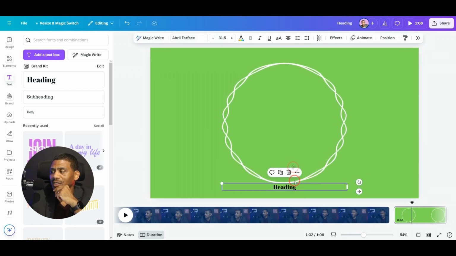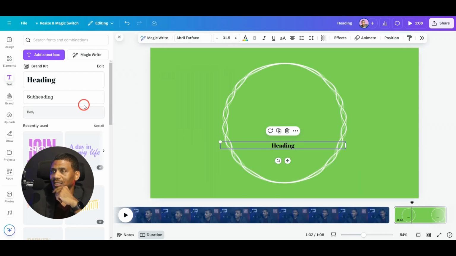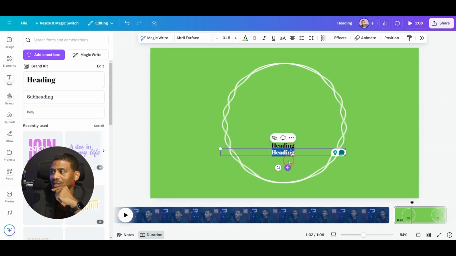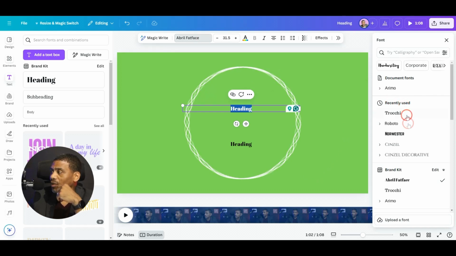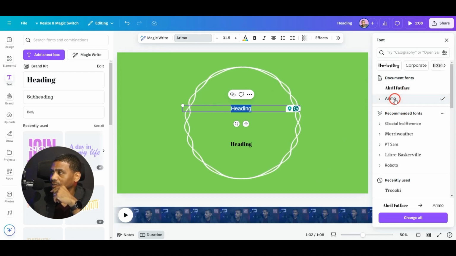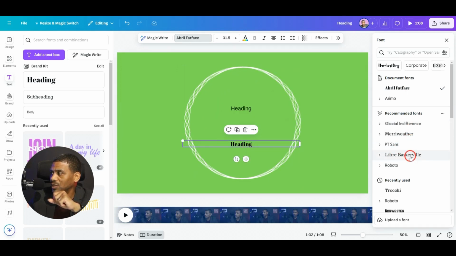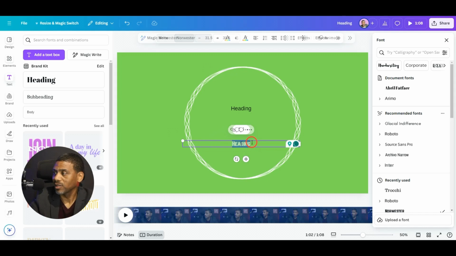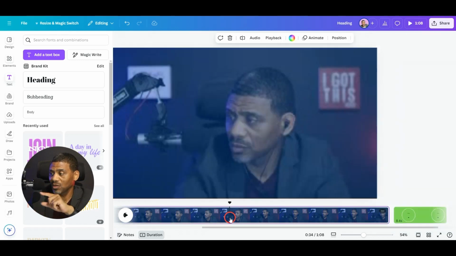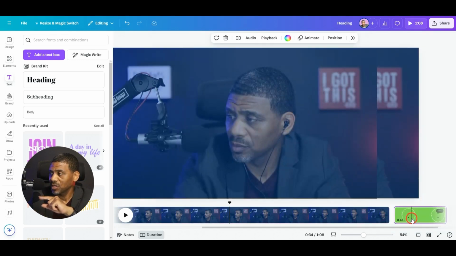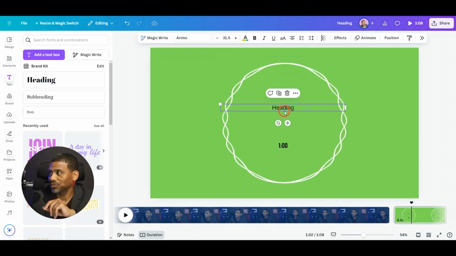We're going to have two separate fonts. One's going to be our timer, and one's going to be our live stream starting text. I'm going to select, let's see, I'm going to do that in Aramo, and this is going to be my time. I'm going to do this text in white because I want to be able to see it on top of my productivity screen, or my productivity video, I'm sorry.